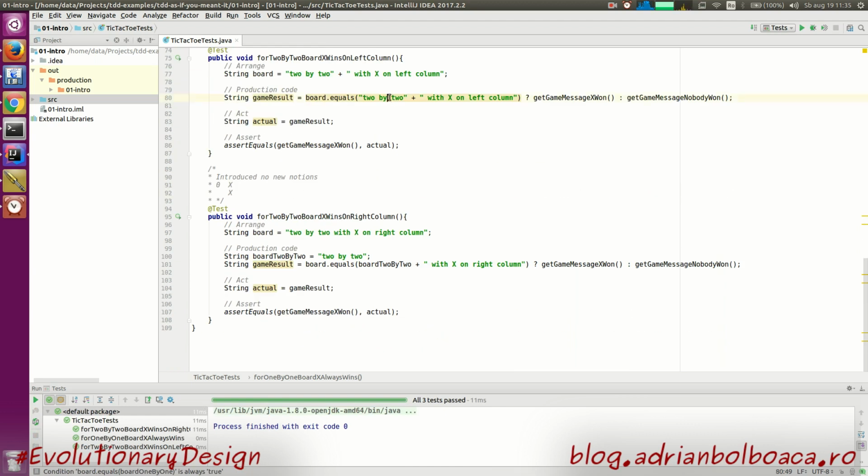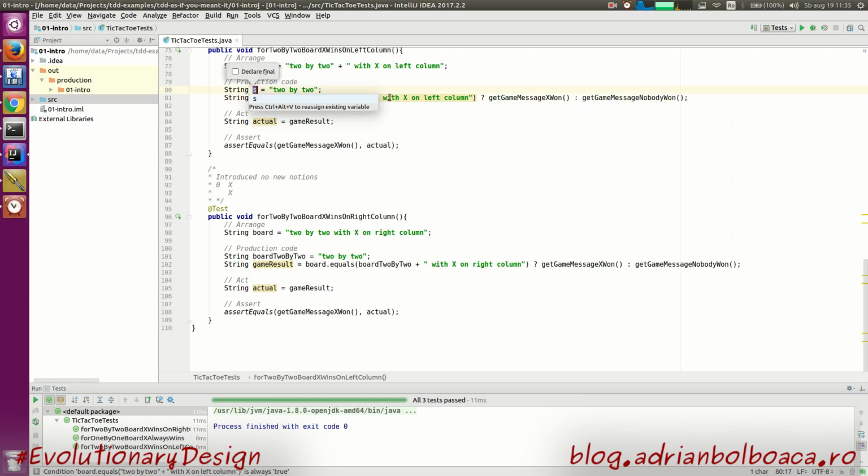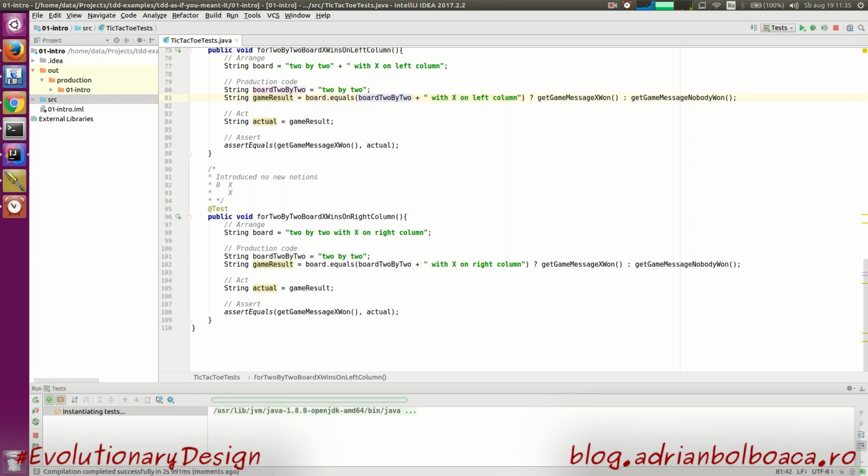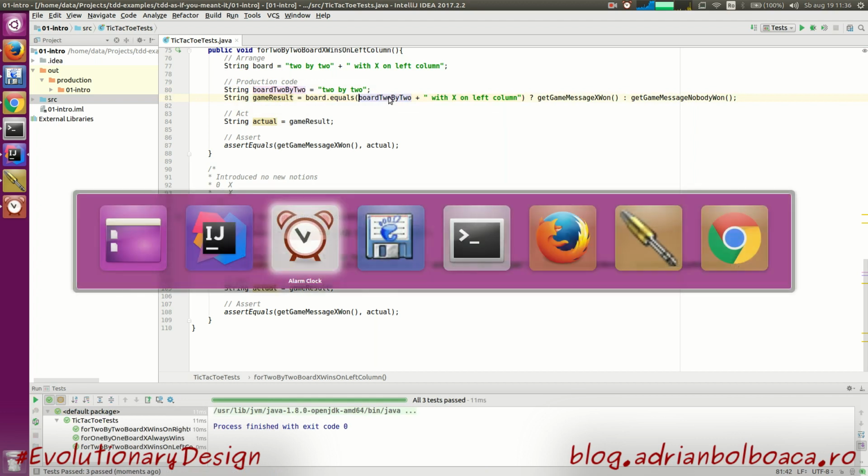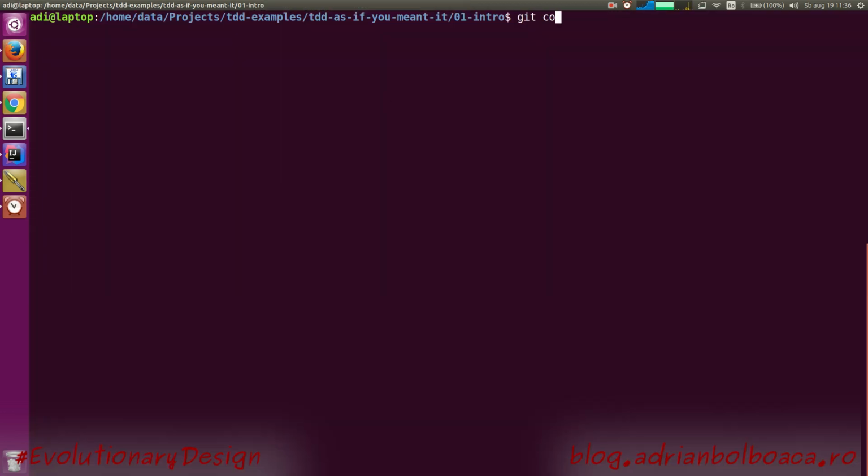So let me extract this as well, and then I will do another commit. This is board 2x2. Let's run the tests. Okay.